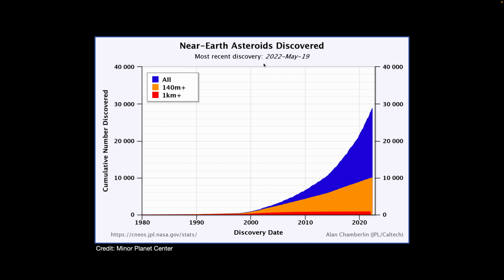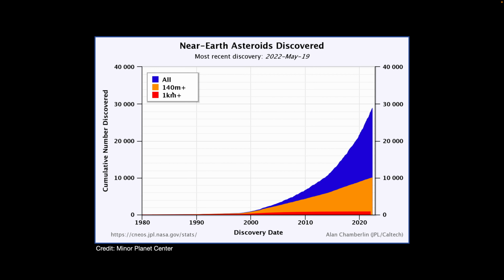So let's move to the distribution of NEOs. What we see here is the cumulative number of discovered NEOs versus the discovery date. In the 80s and 90s, we didn't see a lot of these objects. We didn't know them. Starting in 2000, with more and more surveys, we observed more and more objects. You see we have 3 bars: one for objects larger than 1 kilometer, one larger than 140 meters, and then all objects. What you see is that especially for the larger objects, it appears to be saturated. So maybe we have already discovered all 1 kilometer size objects, all the planet killers, so to speak.